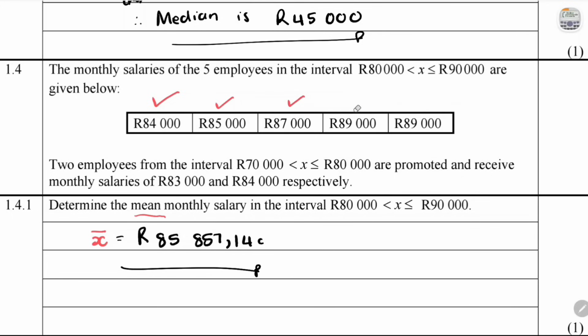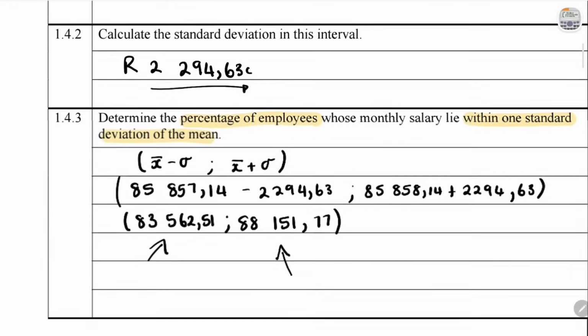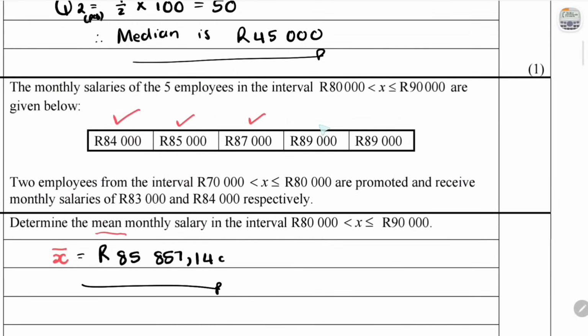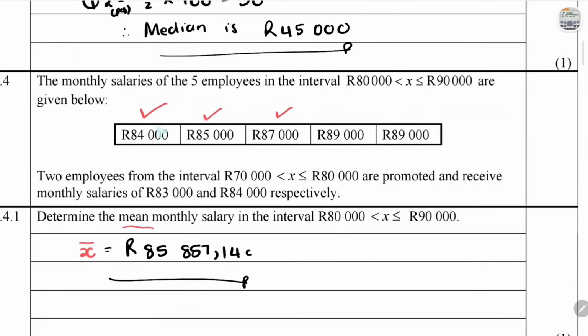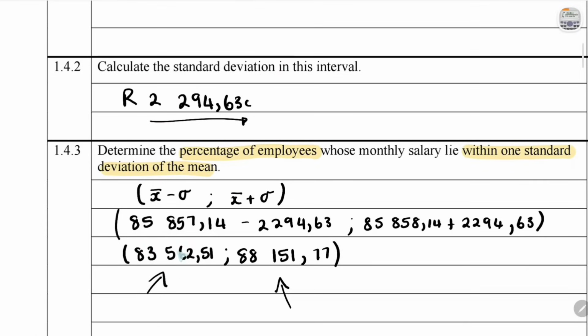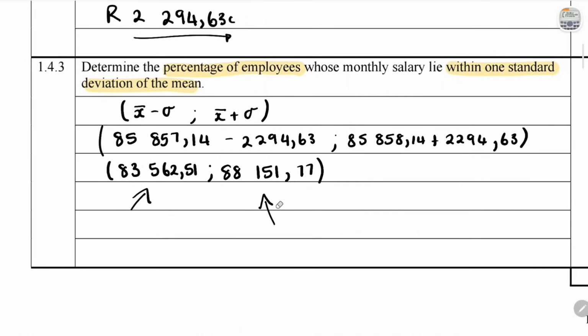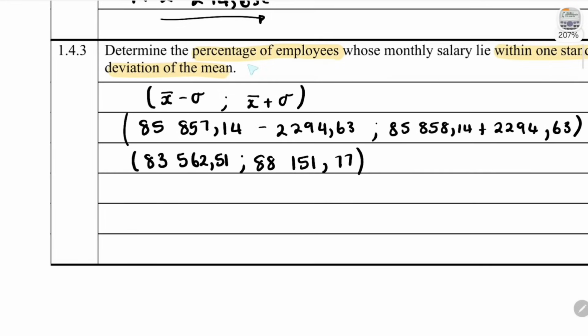And then these ones, yes, they're greater, but unfortunately they are also greater than 88,000. So we're not going to include these two. So it's these and then 84,000, okay, because that will also be greater than this number, but less than that. So it's exactly 4. Okay, so the question, all in all, is to find out the percentage.